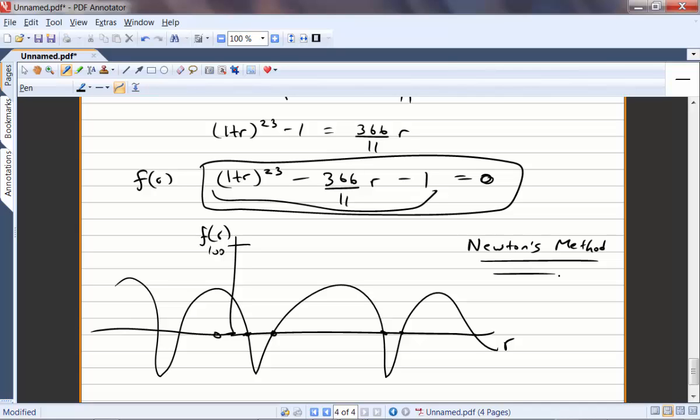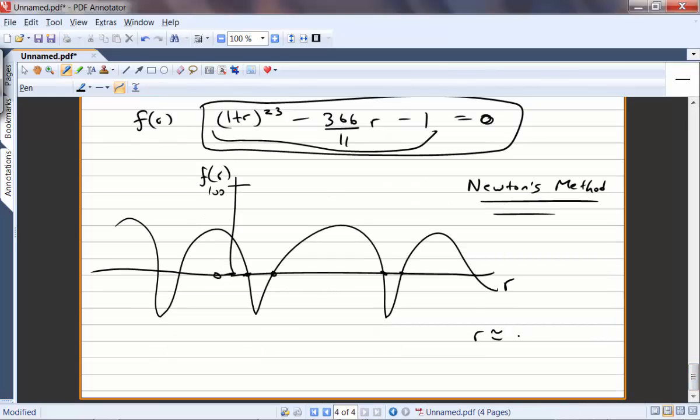But you have to use some approximation to figure out the values of R that make the equation 0, or the roots. You can toss away all the negative ones because we don't care about negative interest rates. Those don't make sense in this context. You can toss away all the complex R's too. Just the positive real R's. If there's more than one, well, I don't like tossing away any because they're roots of the equation. Hopefully there's only one positive real R that makes the equation 0, and that would be the interest rate. It turns out if you did Newton's method for this one, you would find approximately R equals 3.21%, or 0.0321. So that's the answer to this one.